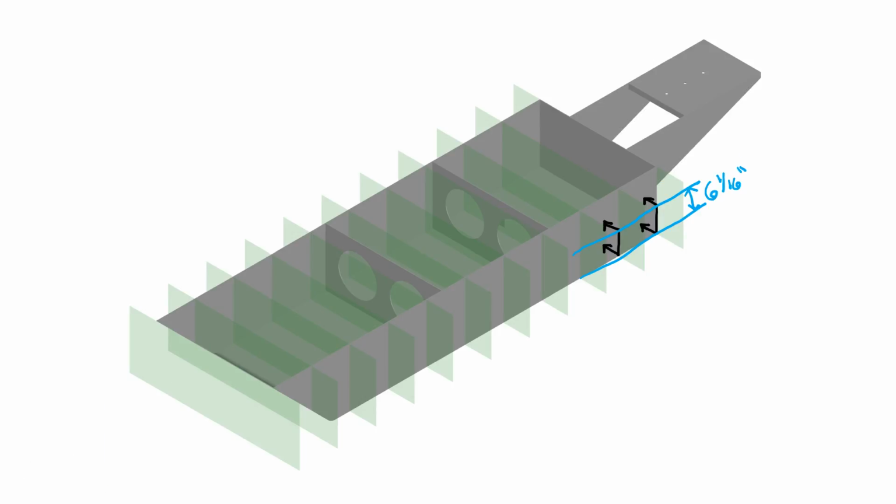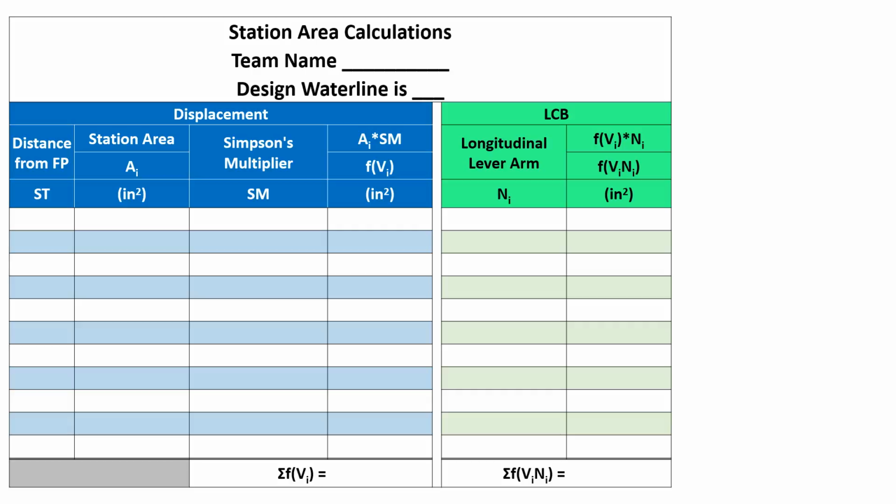We are doing both water plane and station areas to increase accuracy. Besides, some hulls are better estimated by station areas than they are by water plane areas. Now we'll start filling out the station area table. This follows the same general method as the water plane areas. To start, I begin guessing a draft. I should be able to close in on a draft since I have an estimate from my water plane areas.